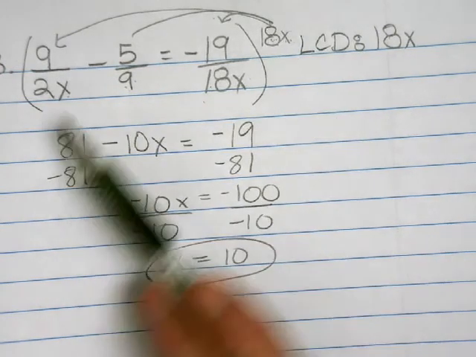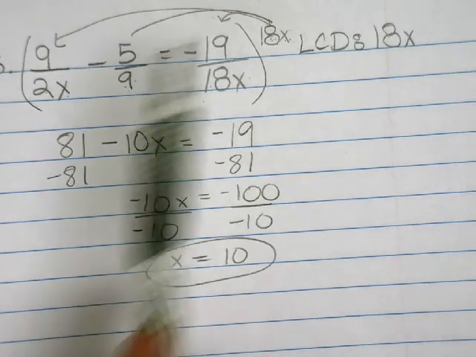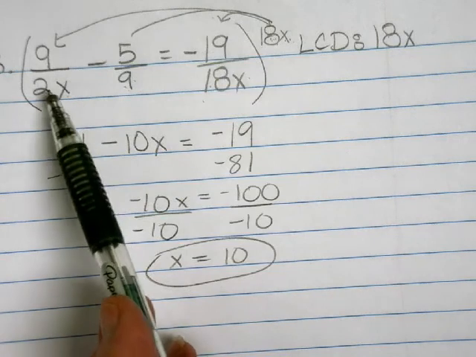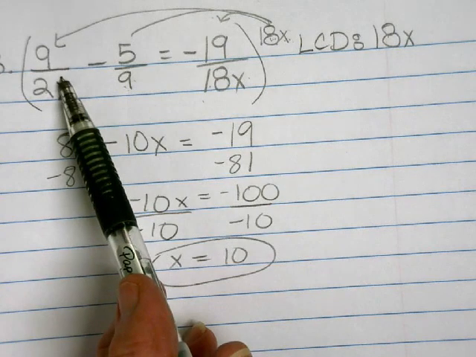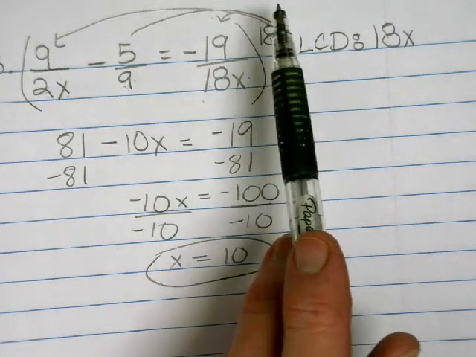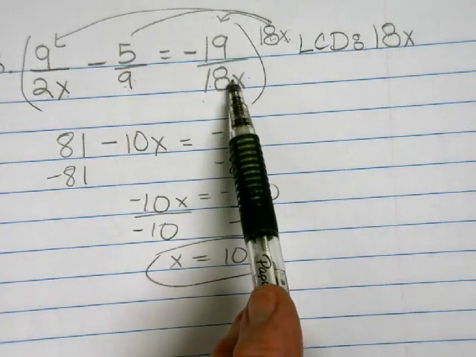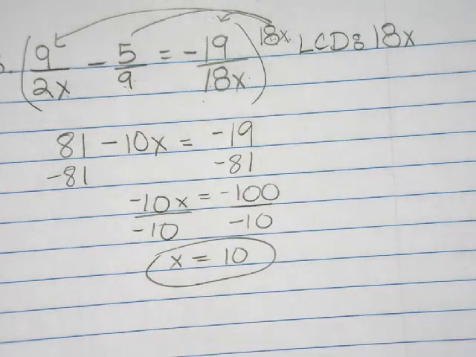Of course, our LCD is going to be so simple, but you do the same pattern. Just know a good fraction's a gone fraction. You multiply each one of these. I did it half mental, half writing. So I took the 2x into the 18x, and what was left over, I multiplied by the numerator. So that's where I got my 81. I took my 9 into the 18x. I got 2x left over, multiplied by 5. I took the 18x into the 18x. It went to nada, 1. And so I was just left over with a negative 19.